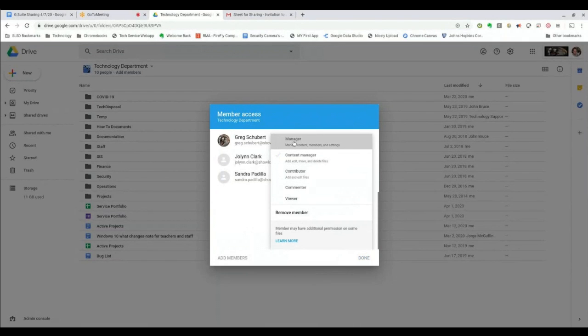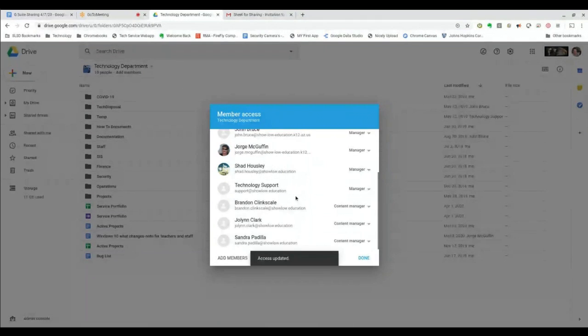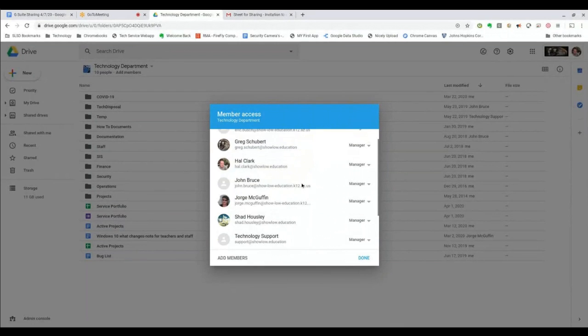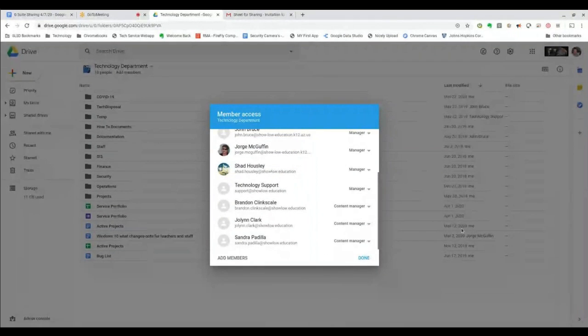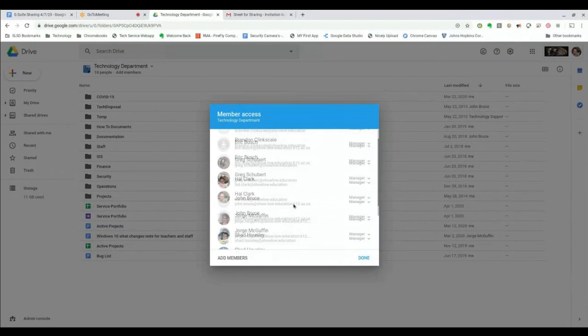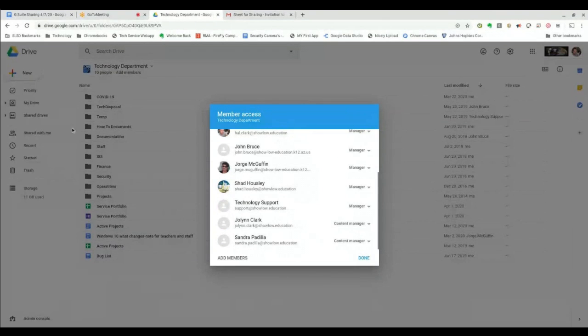And that's because if anything happens to us, these are some pretty important files here. So I want them as managers so that if anything happens to us, they can go into the technology department team drive and they have complete control, and they can take over and continue operating as normal.